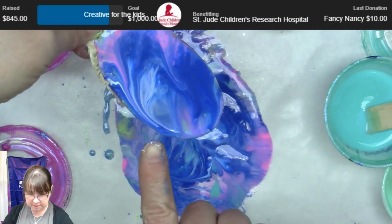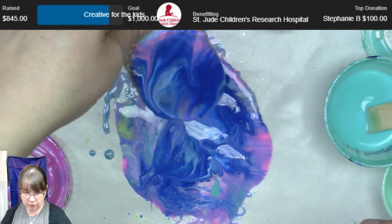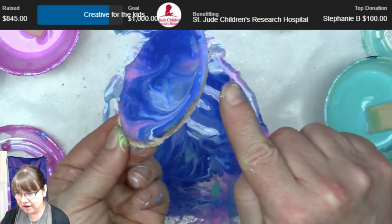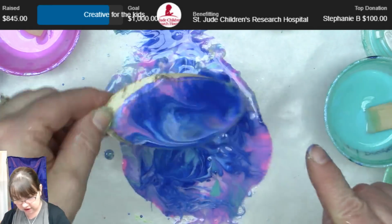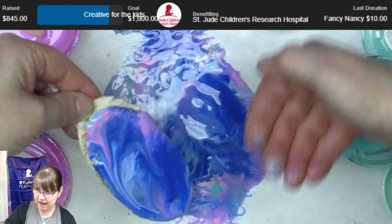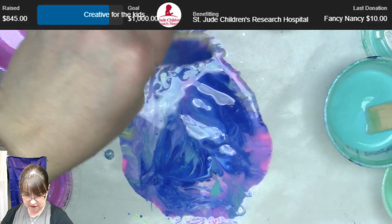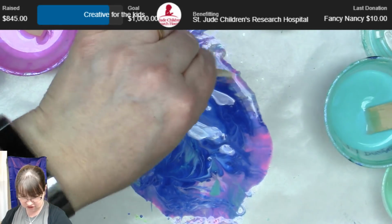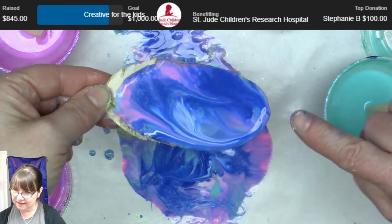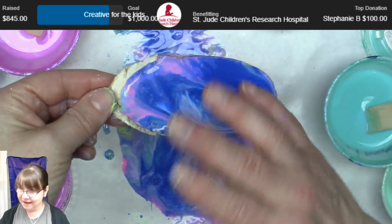The neat thing about the paint is that it goes where it's wet. So it doesn't really like to go over this edge. It's not really going over the edge because it's not wet there. And it has to go out over the edge and then curl back. So I'm just sort of shaking to get it to curl down. Look at that. It looks like a wave or the inside of an agate.